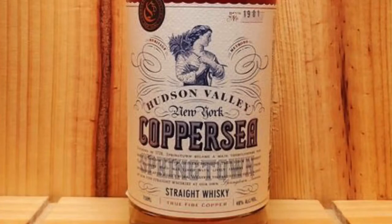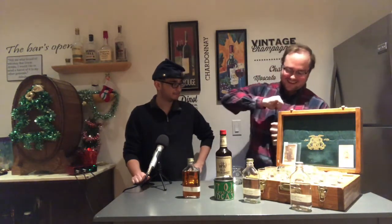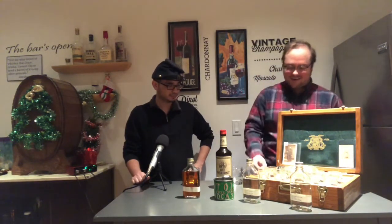All right, so next we're gonna try this next bad boy, which is not a rye, unlike the other ones we tried. In fact, you won't even be able to find this in the stores. Like we were talking before about the unaged stuff, this is sort of a holdover product. There was kind of an experiment. It's good stuff, but they're known for their rye. That's their flagship. They do bourbons, but soon enough you'll be able to find their bourbon back on the shelves, if God's their witness. But let's try it out.